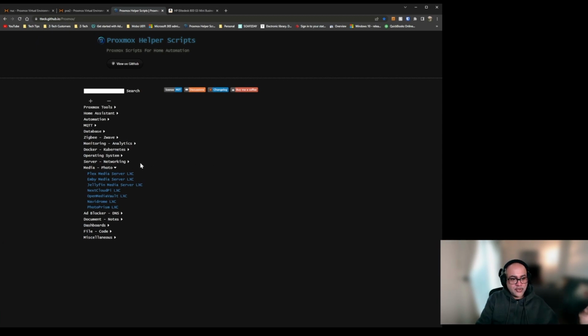Now we get to the media part, and this is where the need for a more powerful server really comes in. All of these, Plex, Emby, Jellyfin, are media servers that use a lot of hard drive space, and because of the video encoding and decoding, they will use a GPU, if there is one.